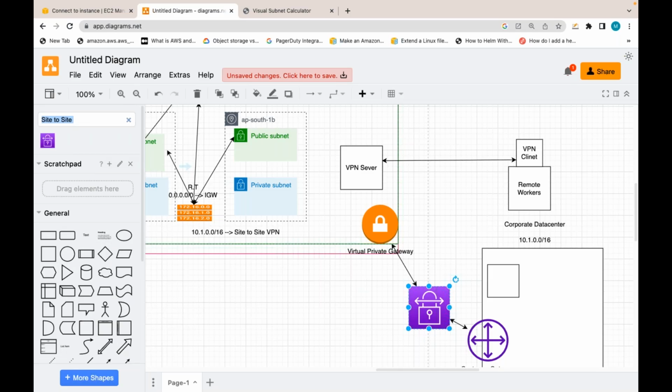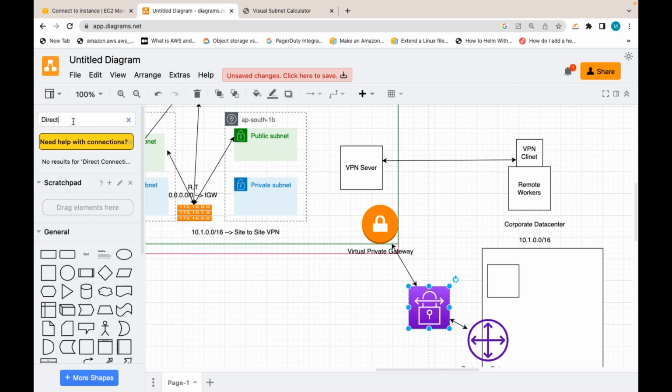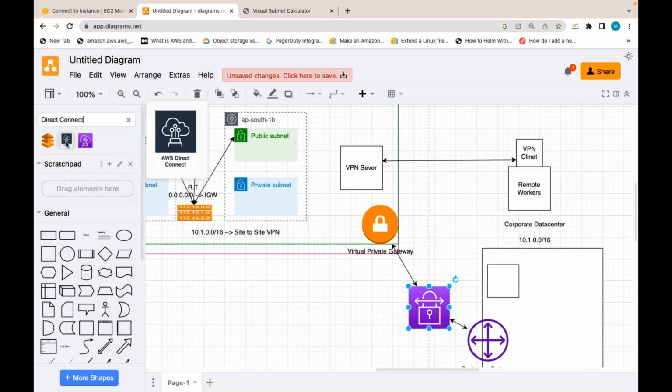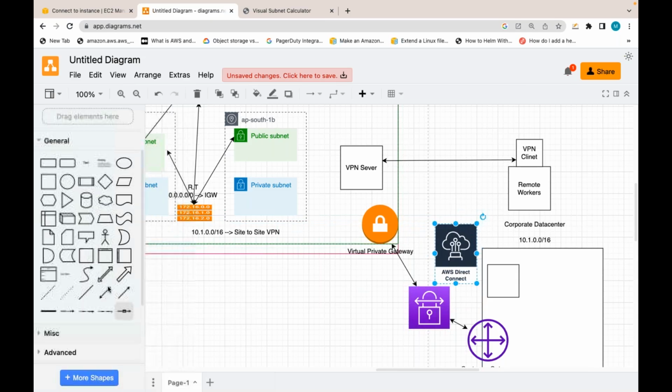that is Direct Connect. With AWS Direct Connect, a dedicated private network will be established between your data center and the cloud. Dedicated network cables will be connected between the on-premise environment and the cloud environment.